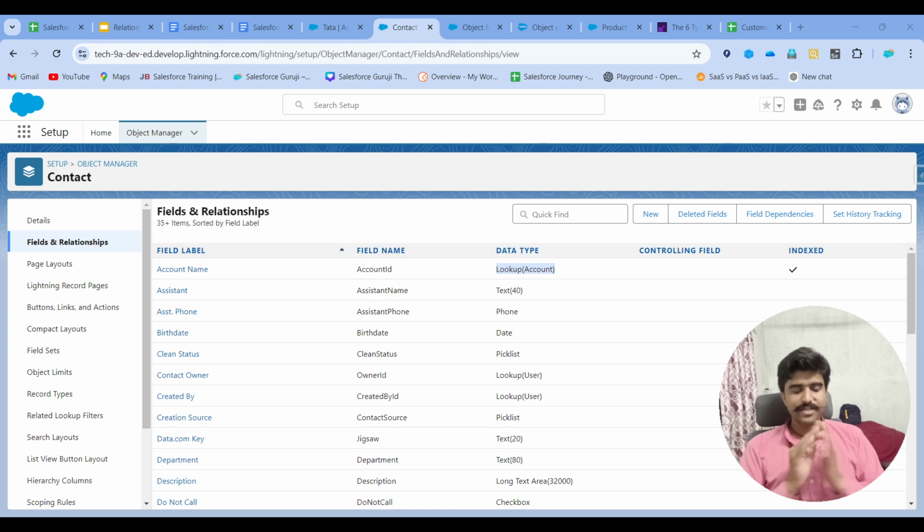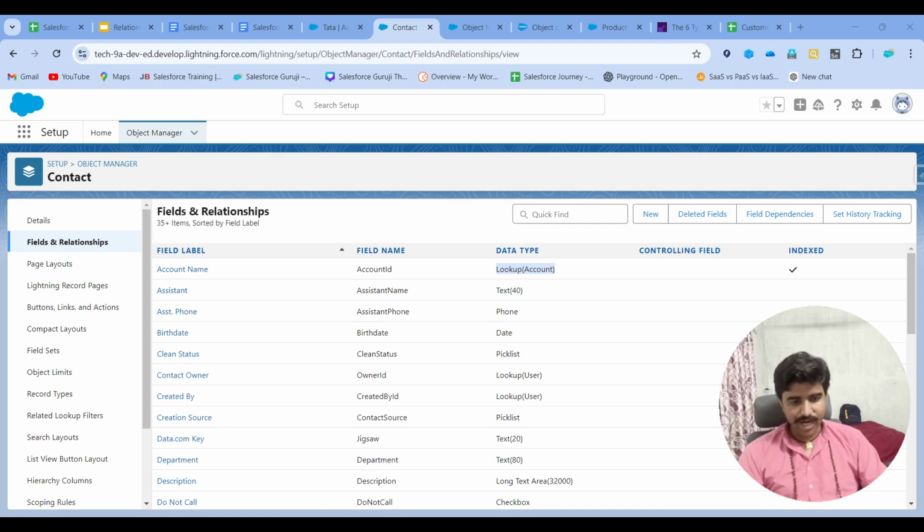But we should be 100% confident on this one. First is the parent object, in this case account, and the child object, in our case contact. So always on the contact object only, we will have the field, and that field will be a lookup or a master detail relationship to the parent object. This is how it connects the data together.